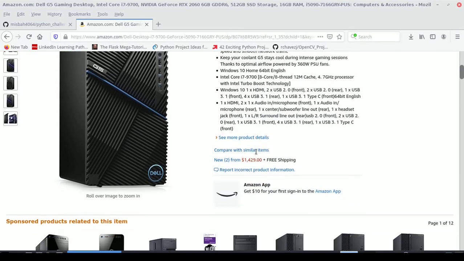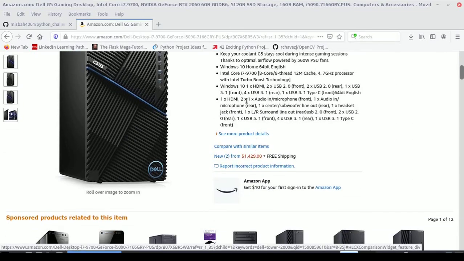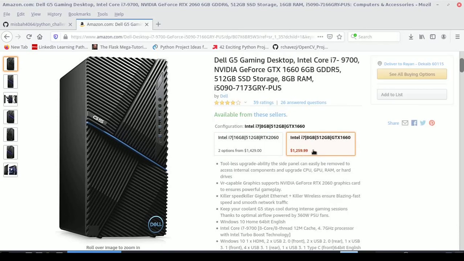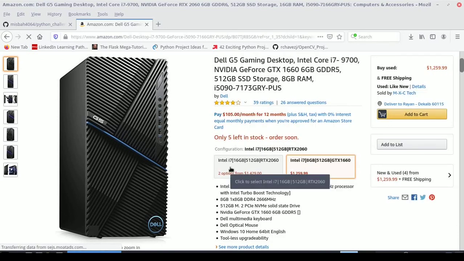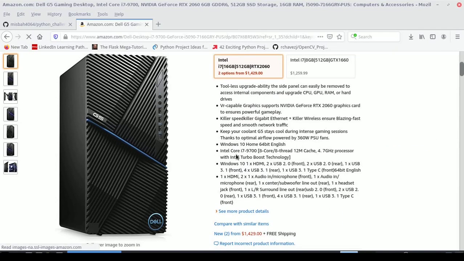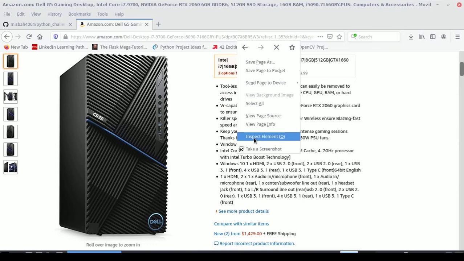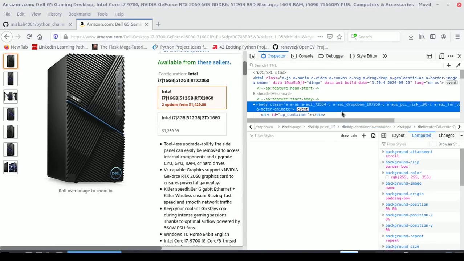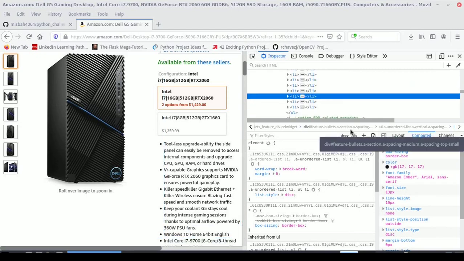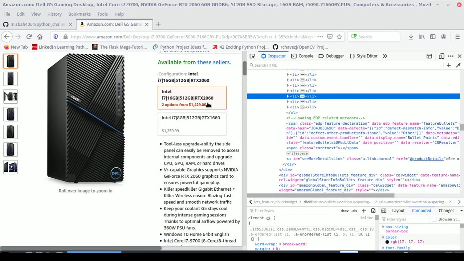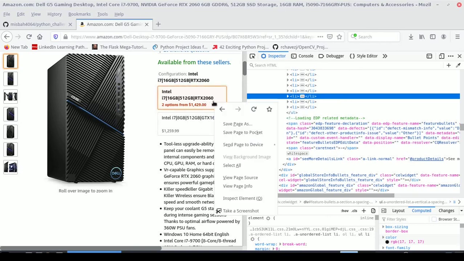We are interested in obtaining the price of this particular device, and we want to know what the price of this thing could be. So what we do here is we go into their particular web page, right click, and inspect element. It will open up the back side of this particular application, and it can show you what this particular site is expecting.